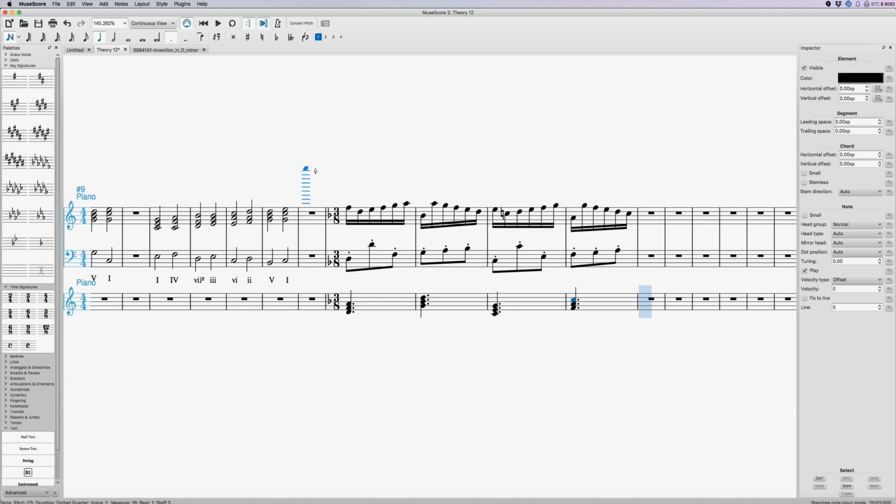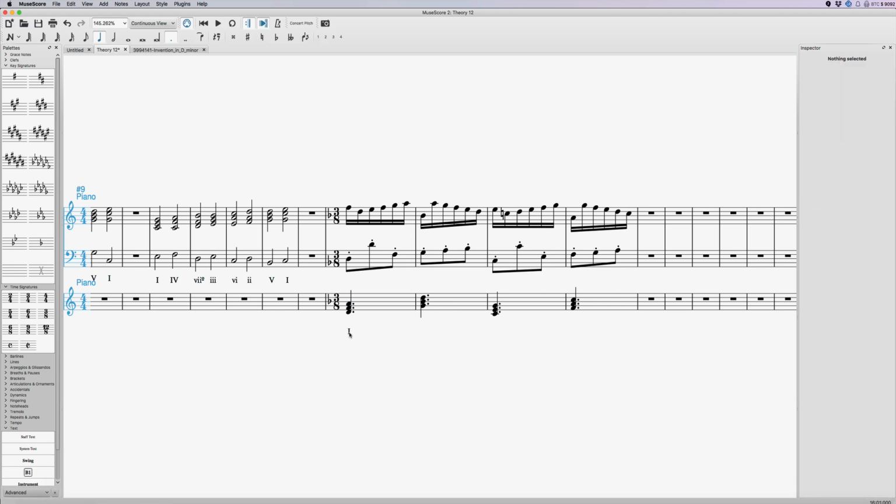Now, if you're doing a reduction like this and you're thinking, I don't know, C doesn't make a lot of sense to me, here's a good way to test. Listen to this all at once. If these chords sound horribly out of place, then they're the wrong chord. If they sound like they totally fit, then they're probably the right chord. So let's hear it. Let's not make it an insane tempo. Okay, so these sound pretty darn comfortable to me, right?